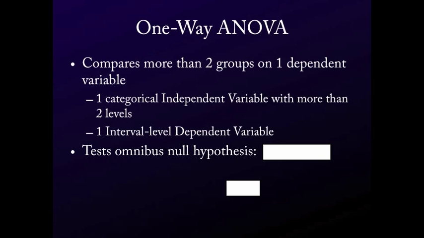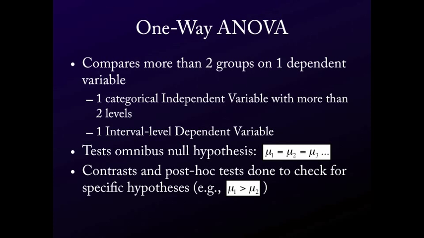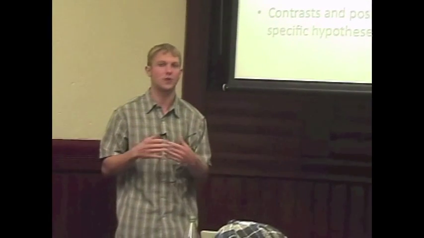Now you may notice, well, I didn't care about whether 2 and 3 were different. I just want to know if 1 was different from 2 and 3, if 1 stuck out from the group. In order to test those specific hypotheses, rather than just saying they're all different, to say 1 is actually different than 2, you do what are called post hoc tests or contrasts. I don't have time to get into it. There's a whole literature on these things, but this allows you to ask more specific questions like, is mean 1 greater than mean 2, rather than just are they all the same or not.